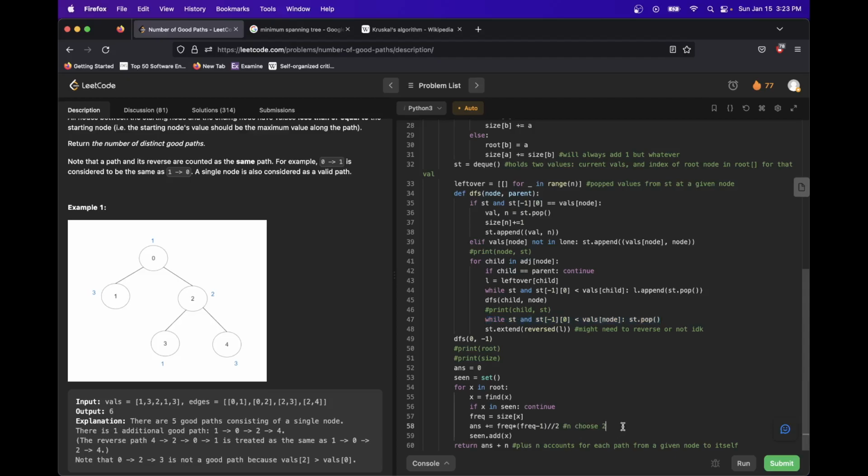And then in the end, we just say, well, there's 10 3s here, so what would that be? 45. There's 45 different connections you can make between any 2 of those 10 nodes. And then in the end, just return that.